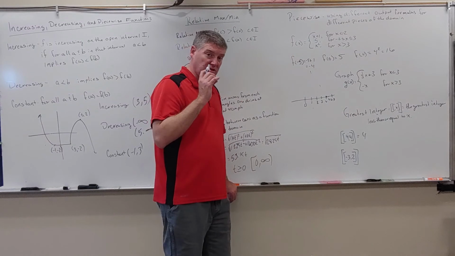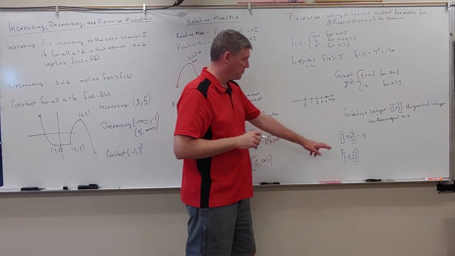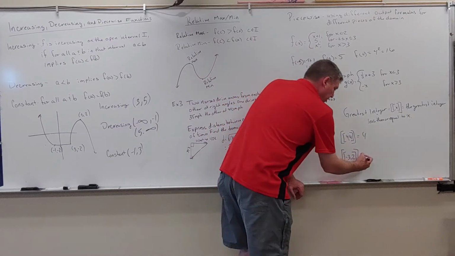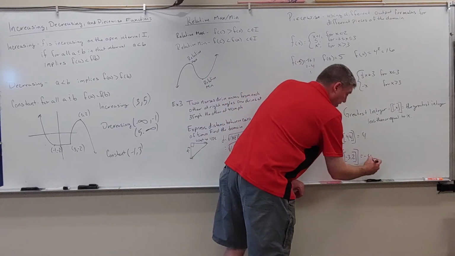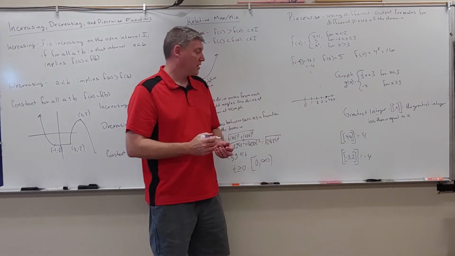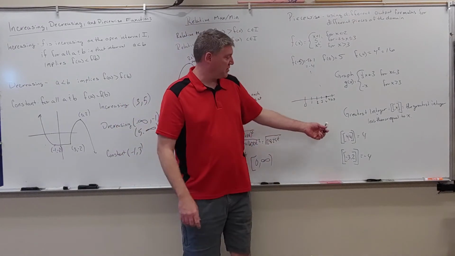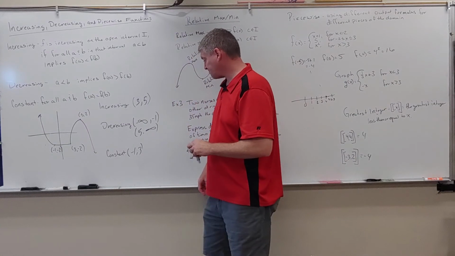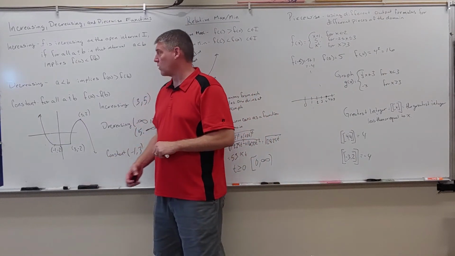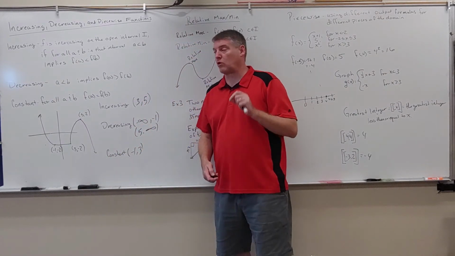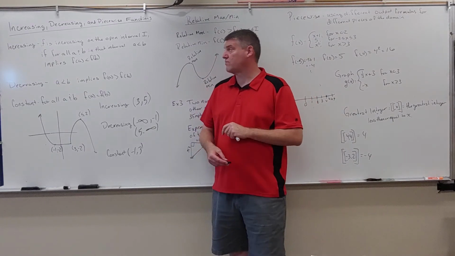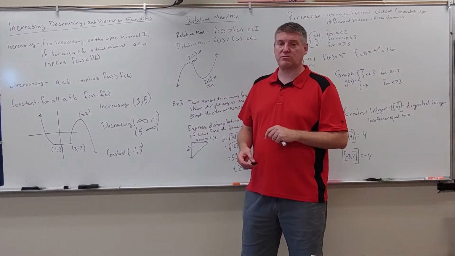Okay? So it has to be less than or equal to this value. Well, what integer is less than or equal to negative 3.2? Negative 4. Okay? So this is a piecewise function. It takes a different value for different domain pieces. So that's a quick overview of increasing, decreasing, and piecewise functions.